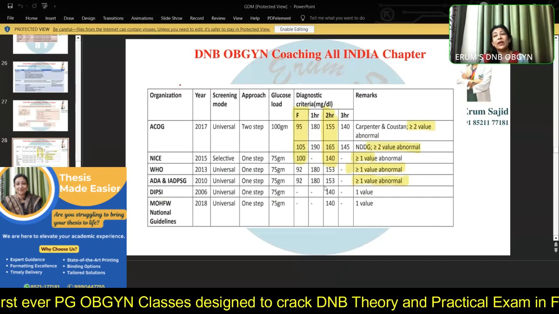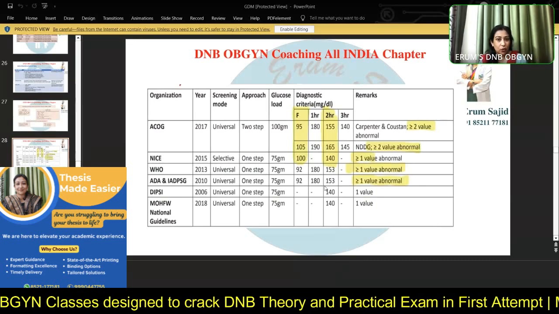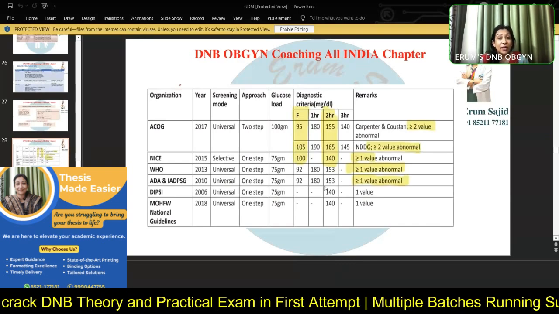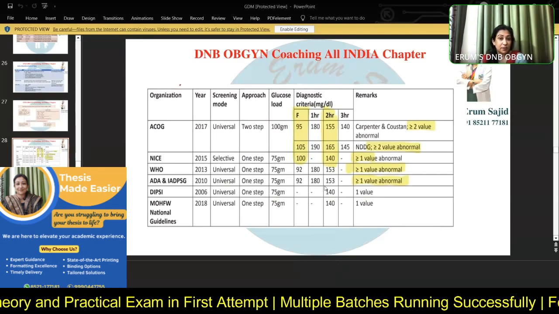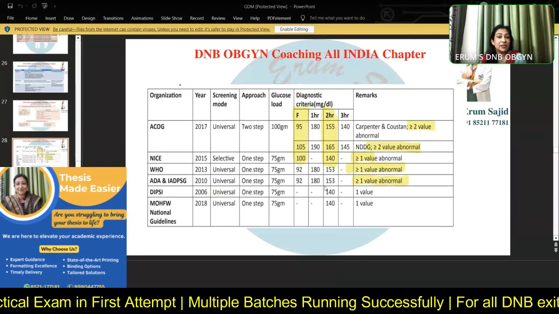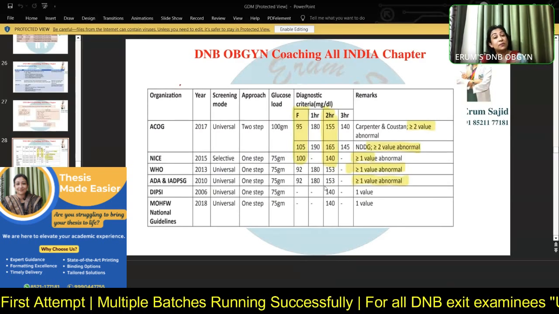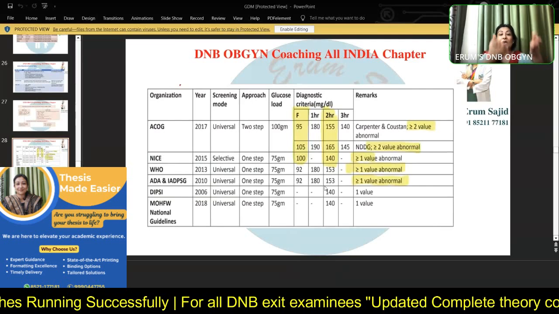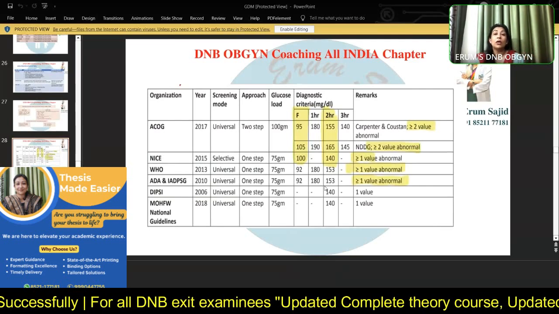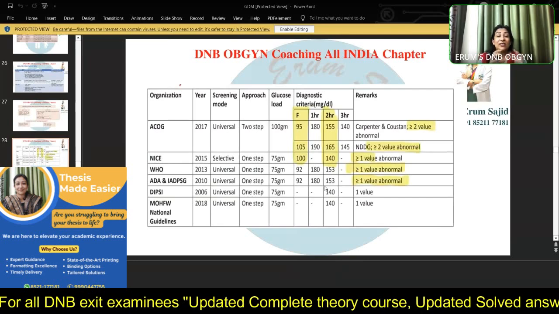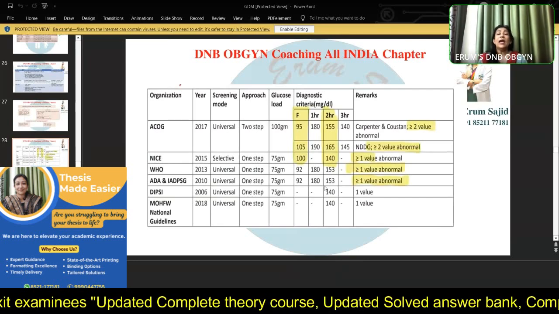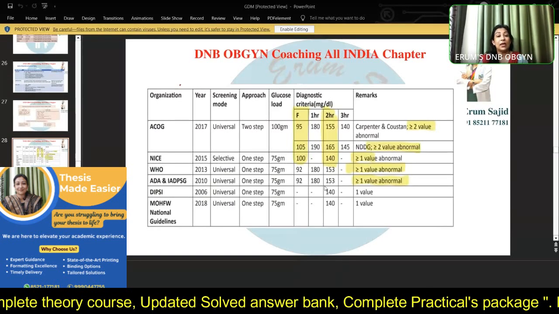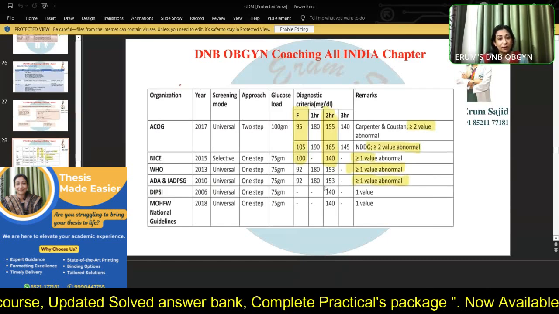The same way about HIV. In HIV, you don't get so many cases. First of all, I don't know how many of you have ever got a case of HIV, but HIV cases are not very many, but you have NACO guidelines for it. So that is one grey aspect where you need to know the national guidelines as well. As far as the diabetes and pregnancy group is concerned, there are different varieties of groups working on this aspect, and they have their own set criteria. It's not important for you to learn all of them, but you should know that they are also there, specifically when it comes to screening. So let's just finish off as much as we can from here.